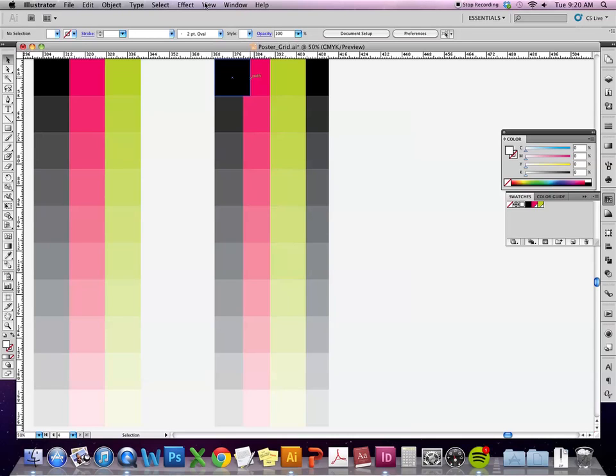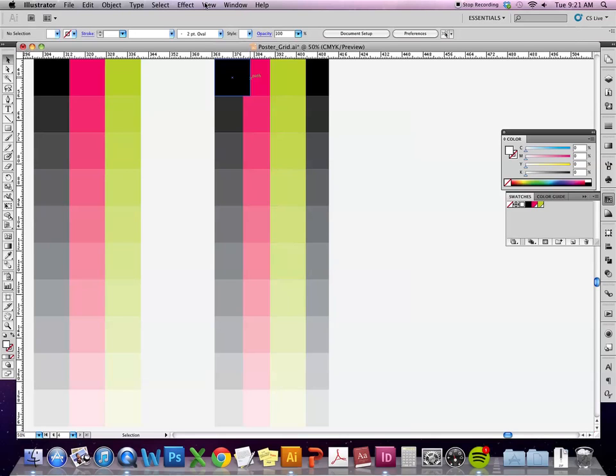And especially with tiny type, to avoid that, it's better to just have this so that it gets printed over it and you don't have to worry about misalignment. There's so many factors involved in printing that the idea of two colors lining up perfectly, especially if they're really, really small, is slim to none.